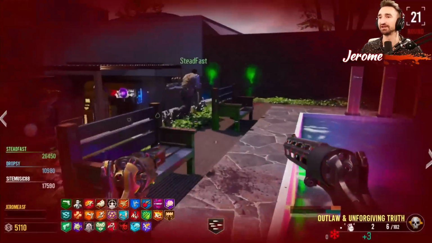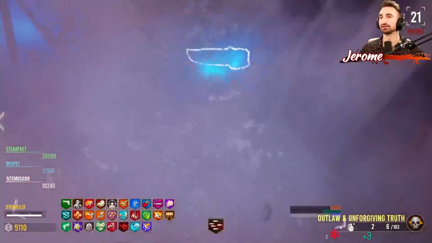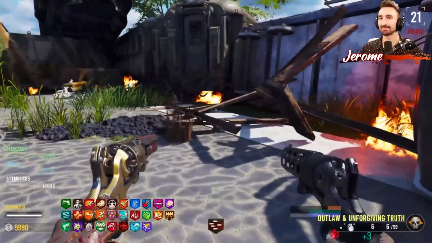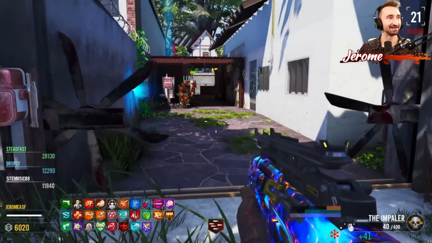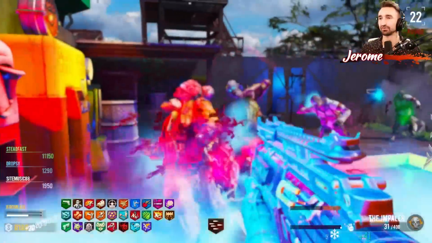I'm on, yeah, one HP. Where's PhD Flopper? Oh, no, I'm good. Oh, my gosh. Come on, make a crawler for me. I need PhD. Dang it. Excuse me, Impaler. Where's PhD? Why does nothing make sense anymore?